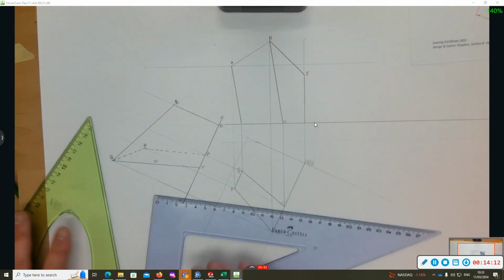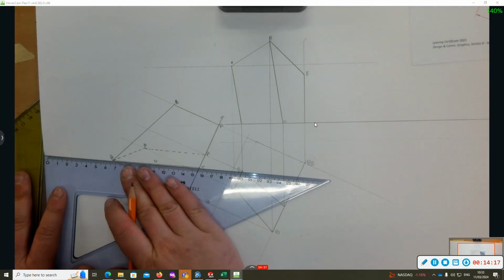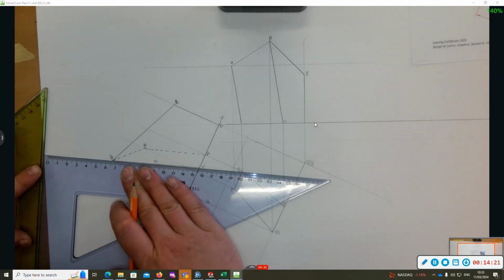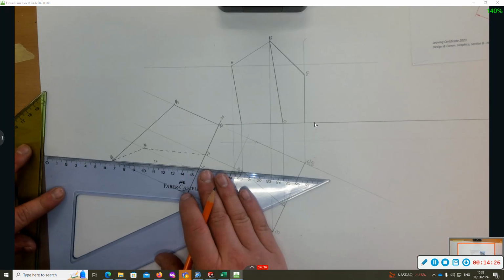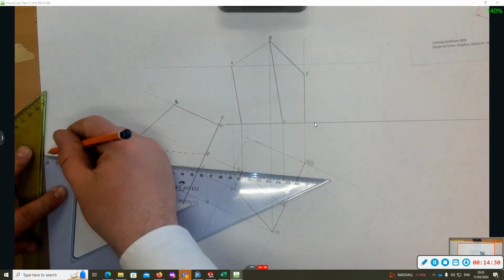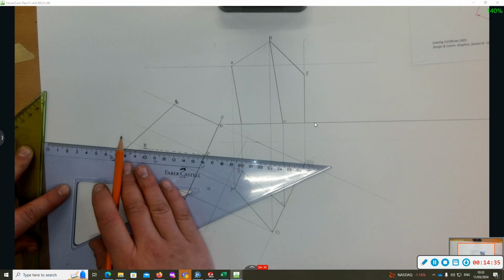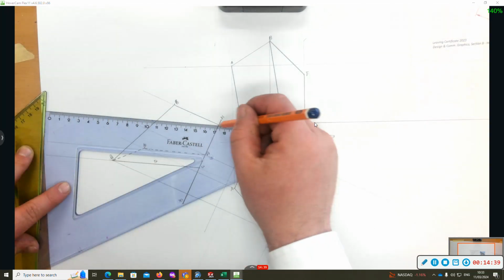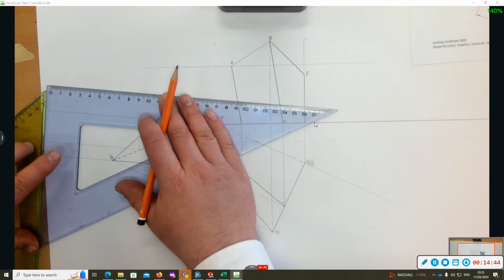Now, I have to look along my line of intersection. Sorry, oh no, that's the right angle there. So I'm going to look along my line of intersection. So I'm projecting along line BC. Now you don't need to take all the points. Take point D and point E. You only need to take the line of intersection and a point on each surface.